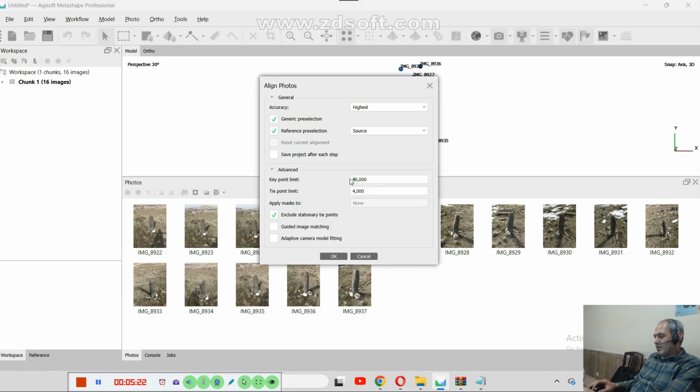So, for the time being, I'm setting the key point limit, as you can see, and because the number of photos is just 16, I selected the highest. It will not take that much, and those parts that the system is processing, I'll try to cut from the video.